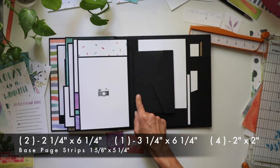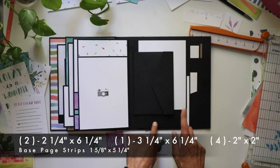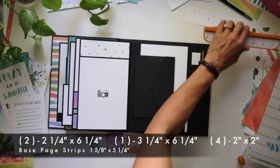And then the pocket right here, 3 1/4 by 6 1/4. Perfect. We also have another one of those strips back here, and I'll leave that measurement right here on the screen as well. We do have these over layering again, so I'm gonna go ahead and stick my pages around and see what I like.